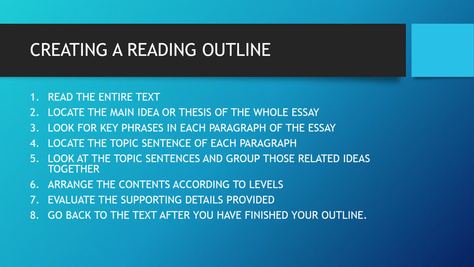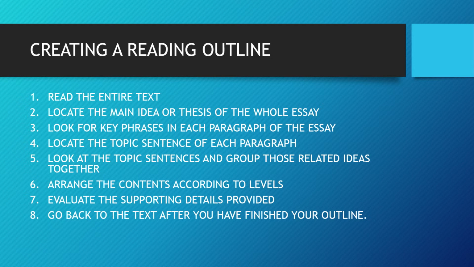Number 6, to logically organize information, the contents of the reading are arranged according to levels. A level refers to the number of ranks in the hierarchy of information in the reading. Provide a general group name for each group of topic sentences. And this will be the main divisions of your outline or the first level. Label this with a Roman numeral. The topic sentences will be the subtopics or the second level. Label this with capital letters.